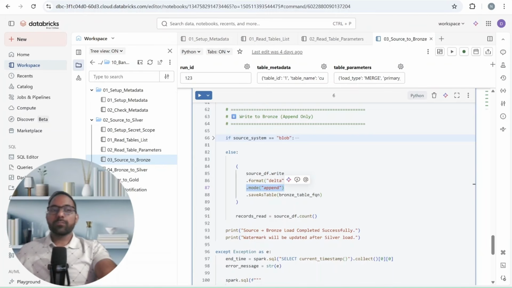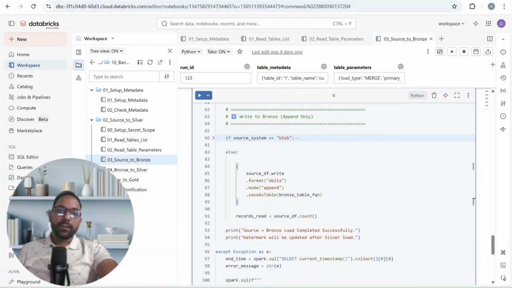While writing into silver, we will read this new data that is written, and there we will perform the actual merge operation. Like bronze, it will maintain the historical data, what data is coming for each and every day, and silver will be the exact copy of the source at any given point in time. That is how the standard medallion architecture works. Bronze has raw data, silver has complete refined merged data, which is a copy of the source. That is the reason in bronze we are always appending the data, and then we are saving it as a table.